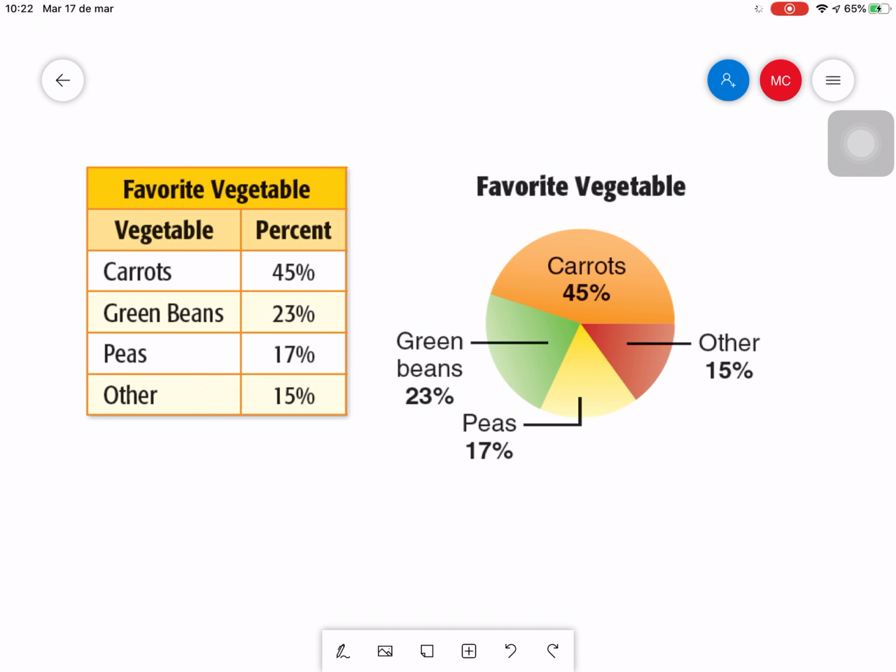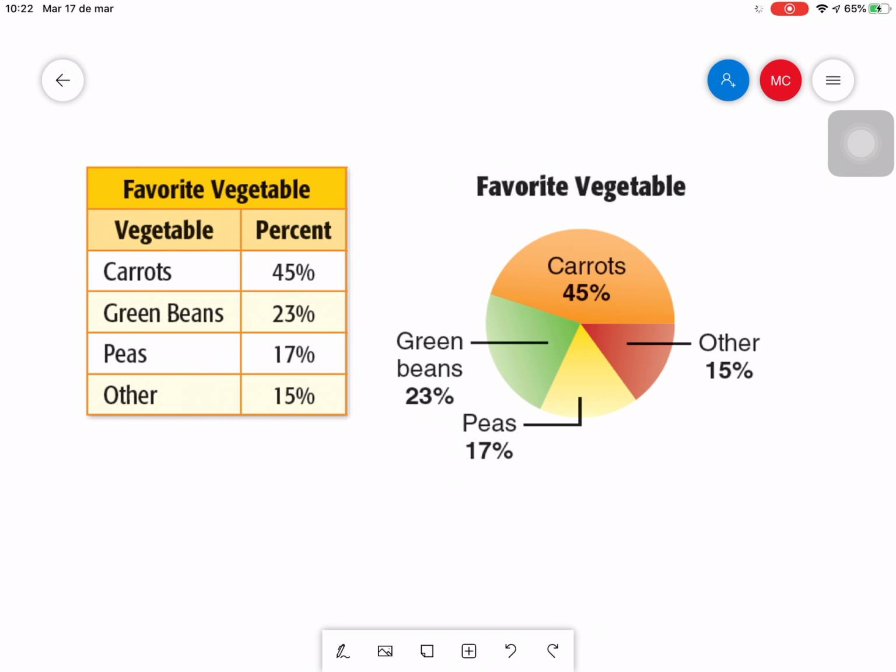This time I'm going to complement what we saw last Thursday at school, which was circle and bar graph information. This video is about circle graphs with percentages and with fractions. I'm going to explain how you're going to solve the worksheet that you're going to find below this video or in this activity. You have a chart here.